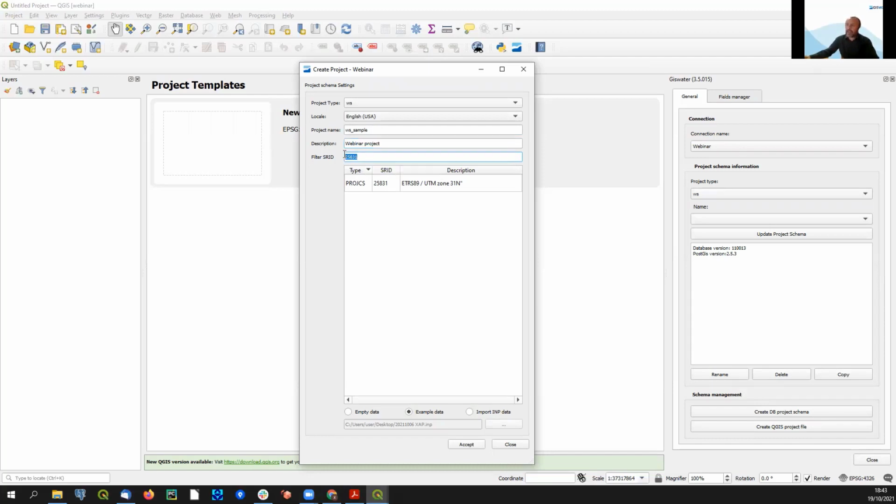as I am working with example data, it forces this example data to work with this coordinate system, because this is the official coordinate system from Barcelona, and this sample data, which is not real data, is also from Barcelona. If you don't check this, the software will force it if you are trying to work with example data. It's different if you use your INP EPANET file or your SWMM stormwater management file, or if you work with empty data, okay?